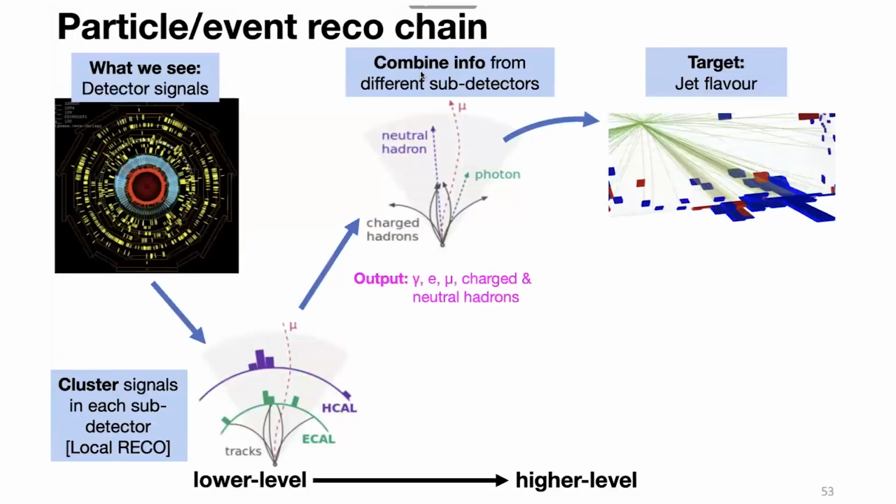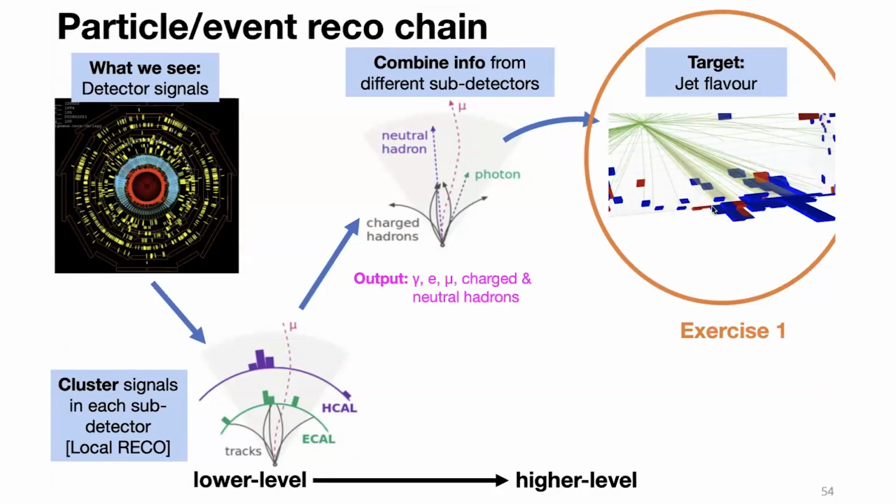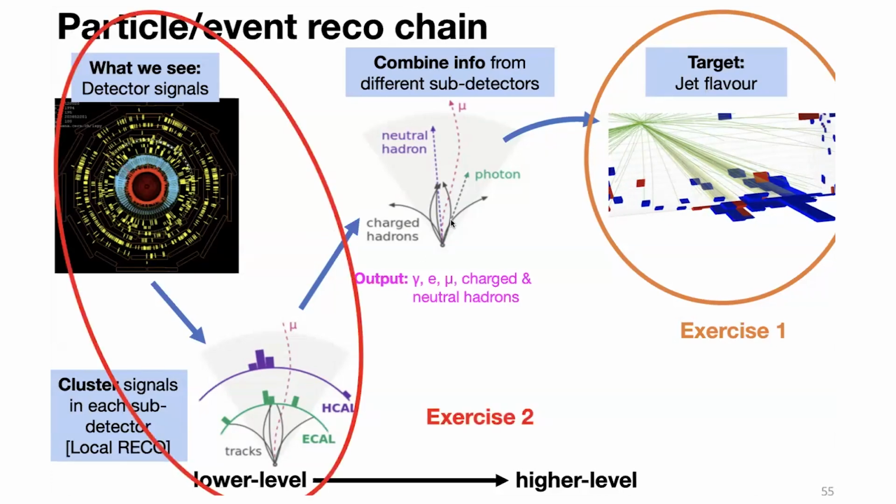Yes. So the second exercise we want to discuss today in this module is about clustering. So clustering, we said, is grouping entities, could be particles, could be energy deposits, that share common features or properties. So let's take a step back. This chain here, I mean, again, we don't have to go into the details, but this is the chain we follow to reconstruct the event. So this is what we were working on for the past hour or so. We want to identify the type of this particle here. So the Z type.